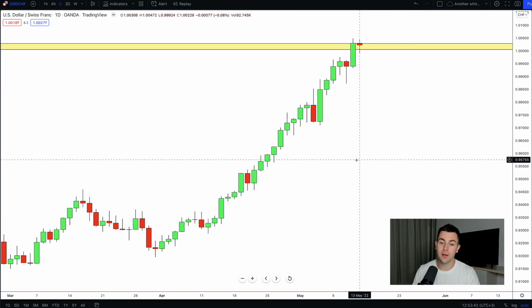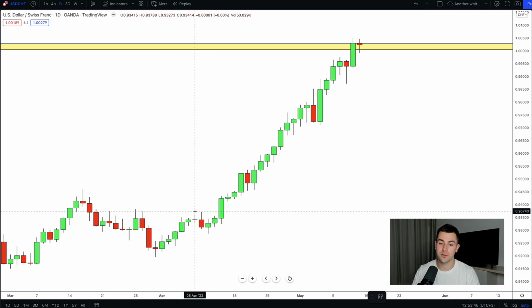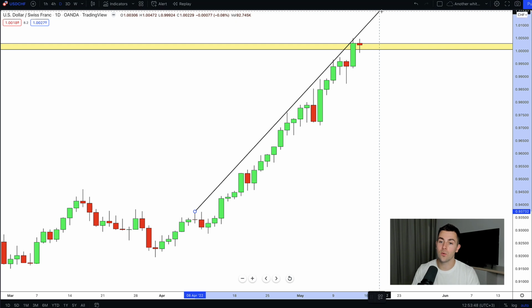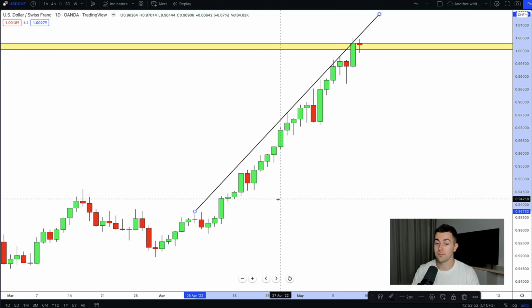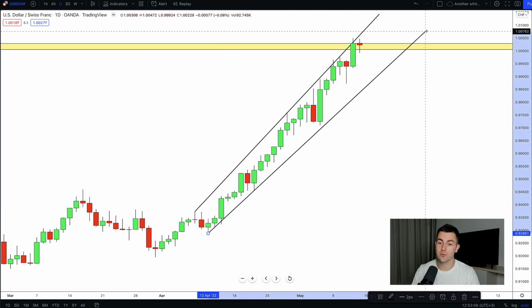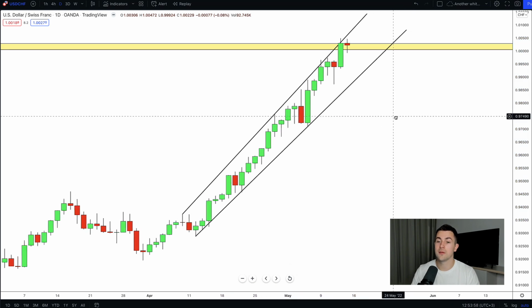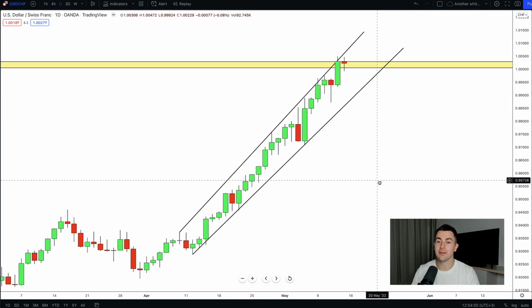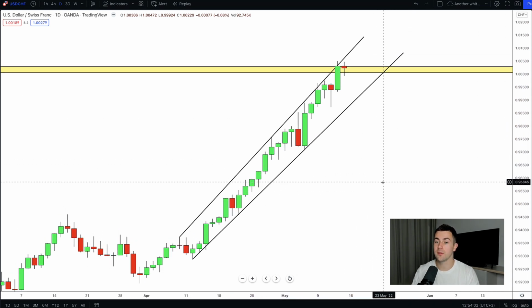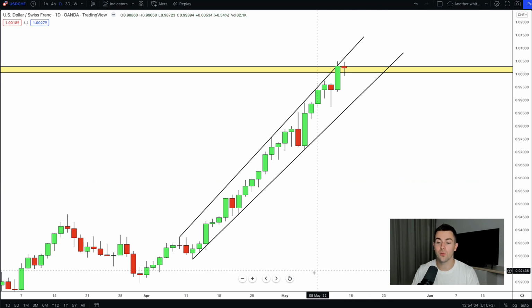On a daily time frame, if we analyze the price action, take a look what I spotted right here. From that high, we may draw a trend line. Yes, a very nice rising trend line. And taking that low right here, we can draw one more trend line. So you can see that dollar Swiss pair is currently trading within the rising parallel channel.